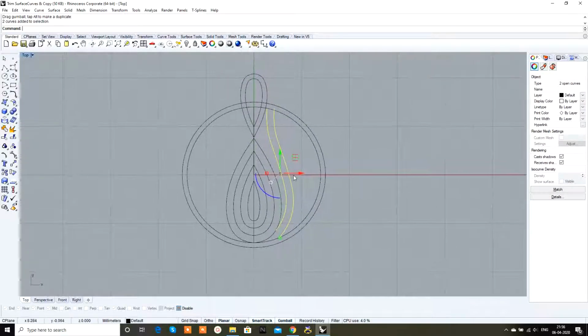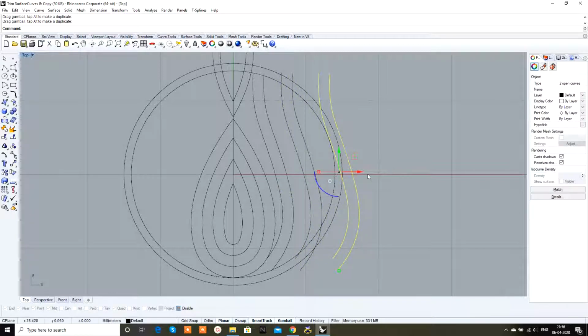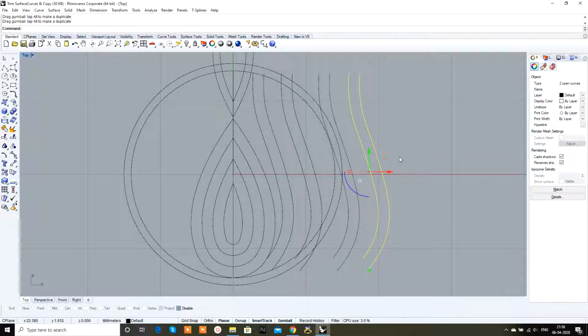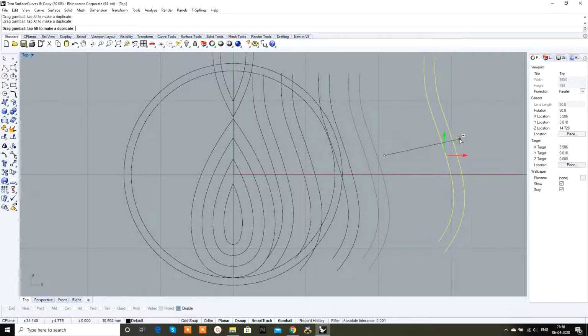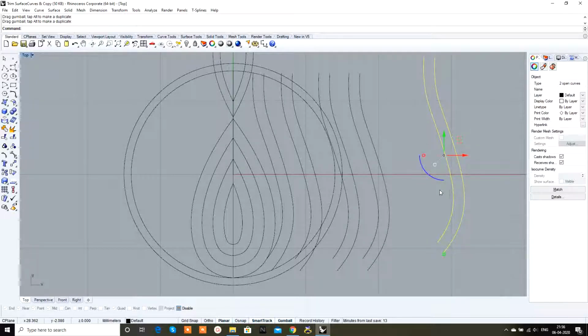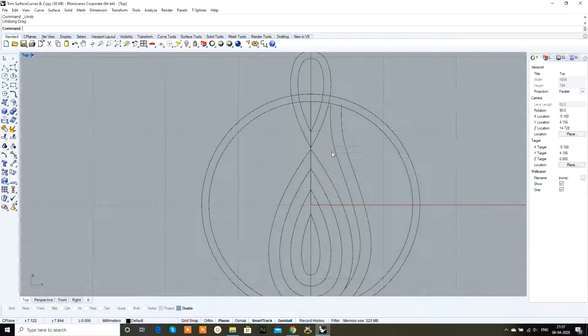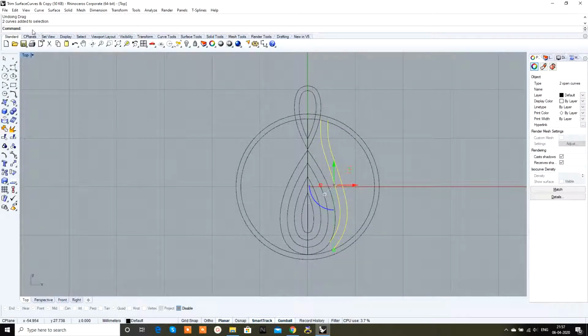So either we can click alt and drag. This will give a copy. Any number of times we just click alt and left click in our mouse. We just press alt and release the alt after taking the shape in a desired direction. Or I will take alt and randomly place it anywhere by selecting this square. Release the alt and the left click of the mouse together. See. Either we can do this, or we can select the object or curve or surface or anything we want to copy, and in the command box we will type copy.